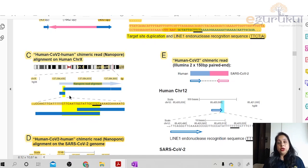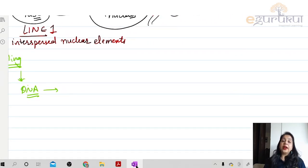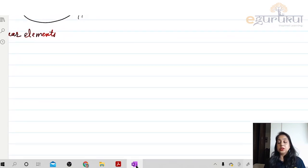So in a nutshell, to summarize everything, yes, the SARS-CoV-2 viral genome has been integrating into the human genome. And that is the reason the RT-PCRs are coming to be positive even after several months or several days of the infection. Now, the question is, is it going to infect or produce an infection? Yes or not? Another question is, if the vaccines that are out there in the market are going to affect us or not. These are two major questions that are boggling everybody's mind.